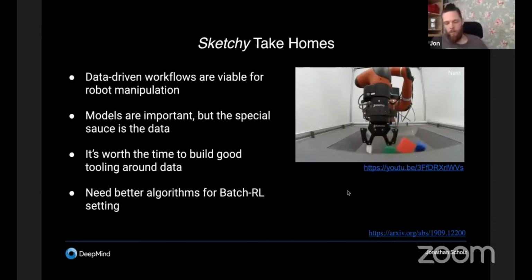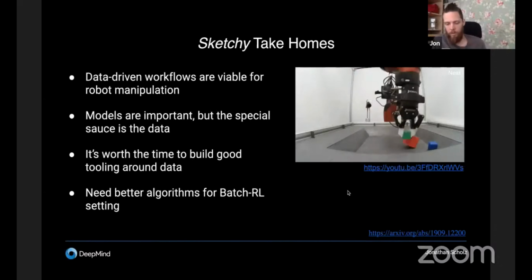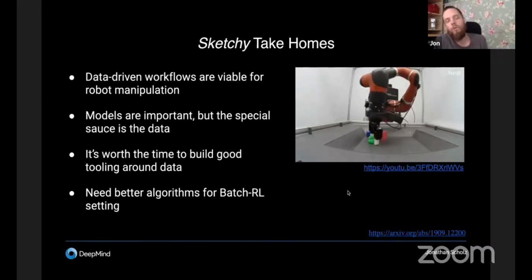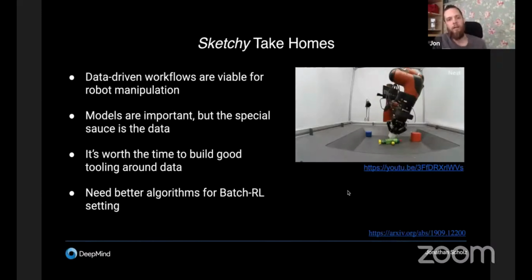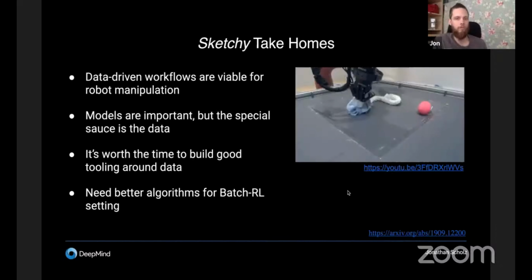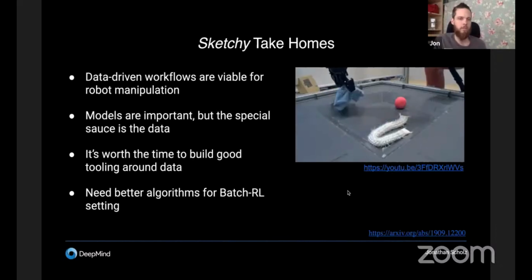An argument that I often find myself making is that it's really worth putting the time into building good tooling around your data if you have a data-centric pipeline. By that I mean the sketching interface if you're interested in sketches, but also having a good UI for exploring the large corpus of data. A great deal of our time in this project went into that. In many ways, it was a systems paper, and that's a lot of where the success came from.